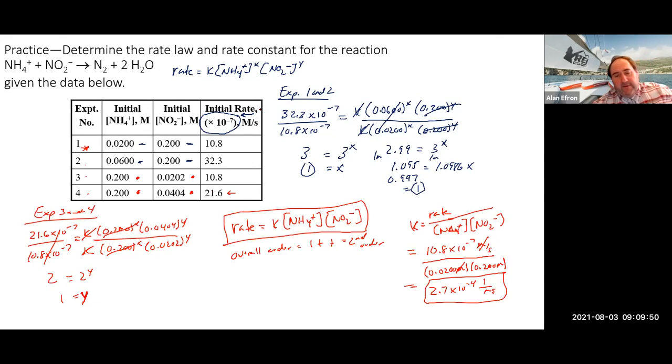Again, the larger the value of the rate constant, the faster the reaction is taking place, and the lower the value of the rate constant, the slower the reaction is taking place. Any questions on any parts of those calculations? I'm not sure I understand your question about overlapping the experiments.